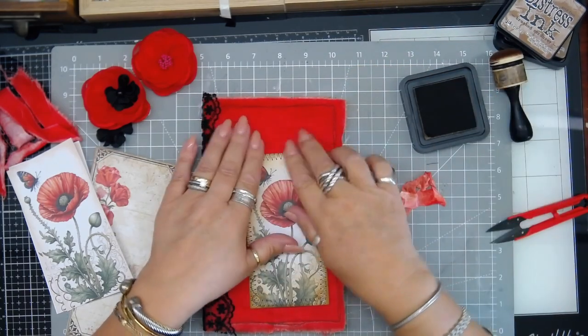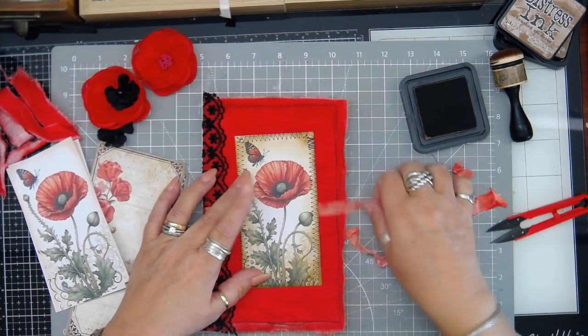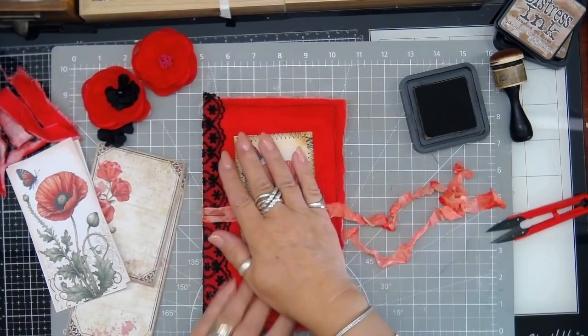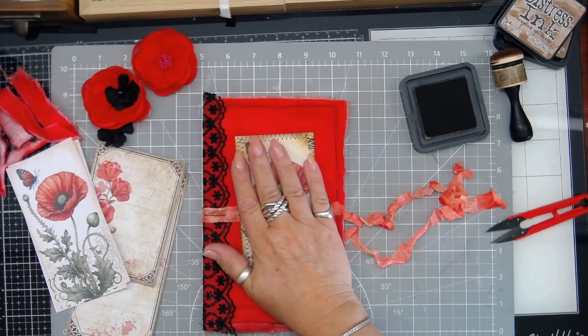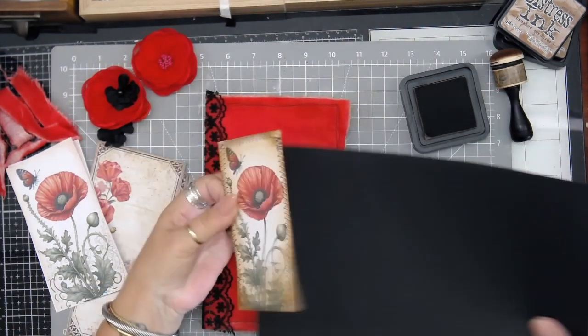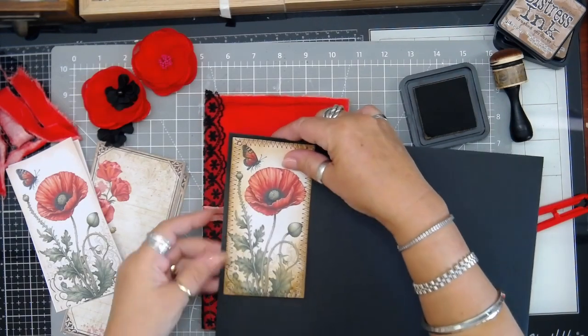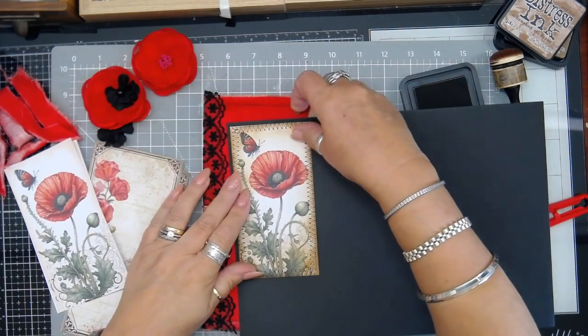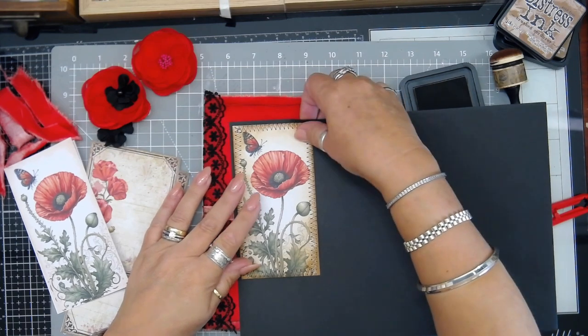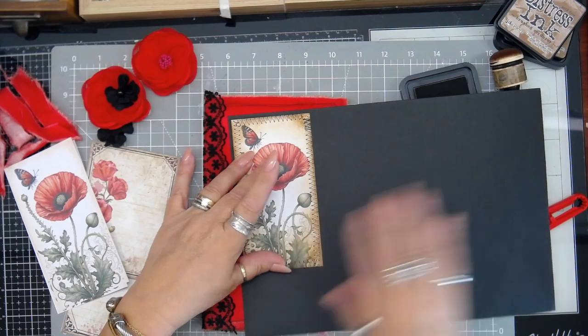I have done it on some of my material ones. I think with it being red, I think it needs to go on the back of something black. So I'm just going to get a piece of black card. Just bear with me a second. What do you think? I think that needs to go on something black. I think we need to layer it up as it's the front. And then I think we need to layer it on this more.